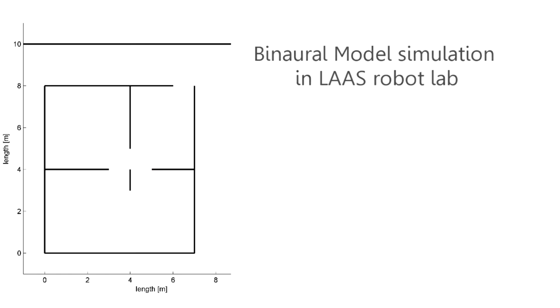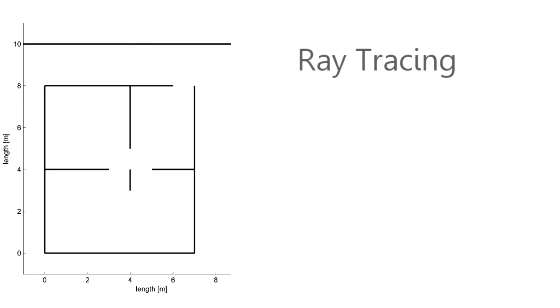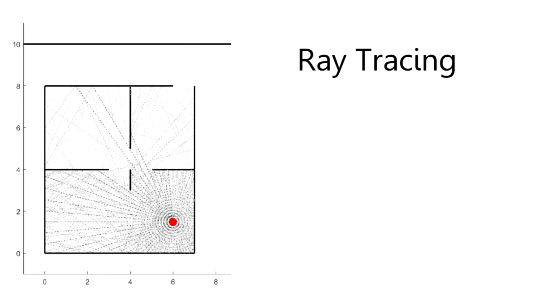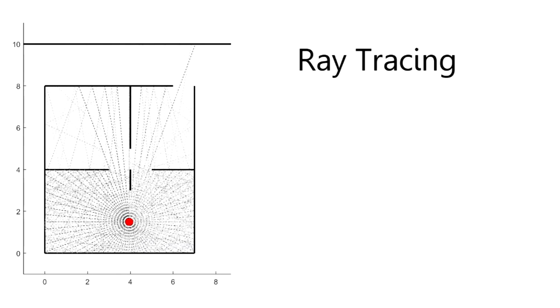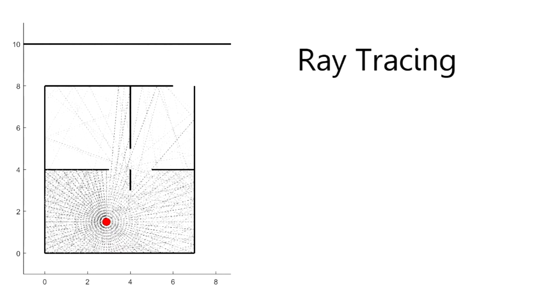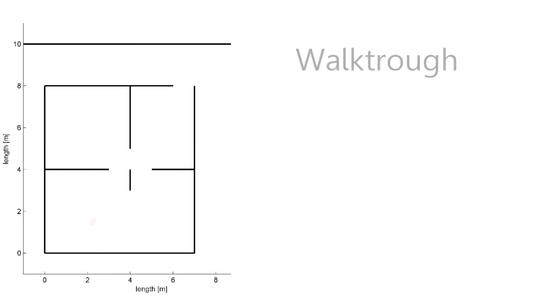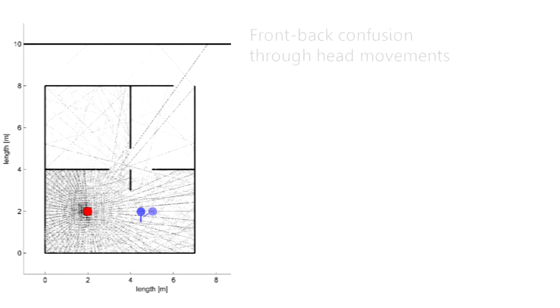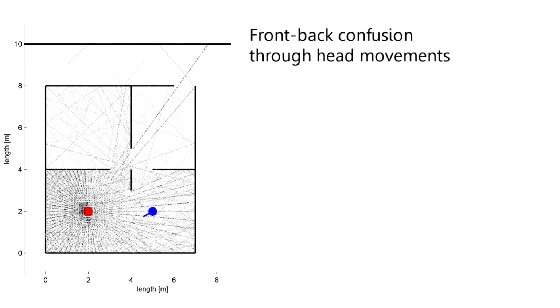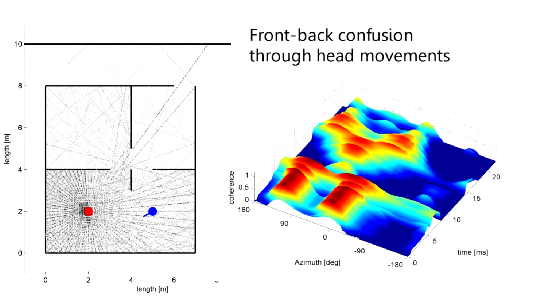So what we want to do now is a binaural model simulation in the last robot lab. And we use a ray tracing model. The red dot is the source. We calculate the ray tracing field. The source is moving through space. We're going to stop it, and then we're going to simulate a listener through a binaural model, and that is the blue dot with the nose. So the listener is moving first, with the front toward the nose. He's listening, walking through the space, and now we determine a position, and the listener is going to try to localize the sound source and use head movements to resolve front-back confusion. It's moving slightly to the left.